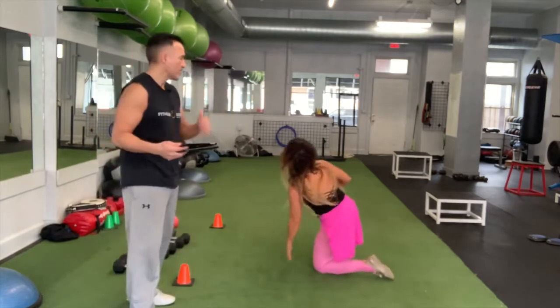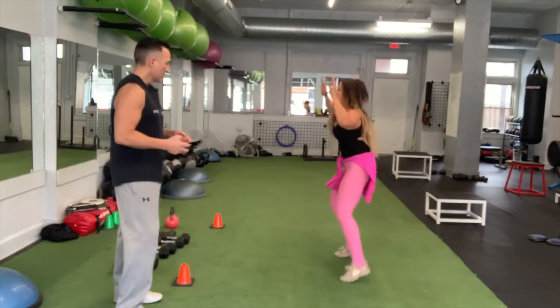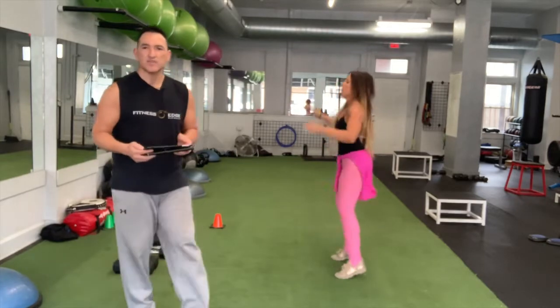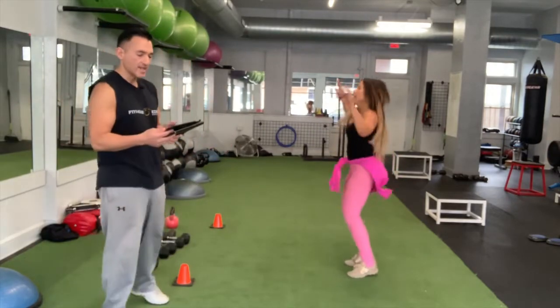5, 4, 3, 2, 1, break, boom, up, jacks, right away. Go, jacks. You got it. Fast feet, guys, fast feet, keep moving. Whew, warm it on up, looking good. Keep going, 5 seconds, we're gonna drop right back down.